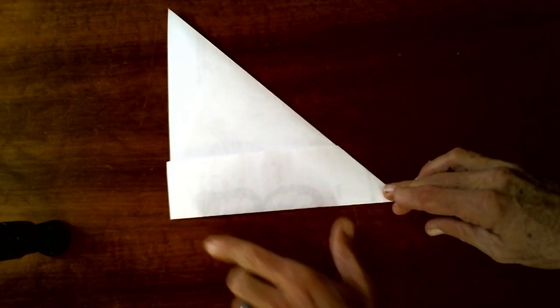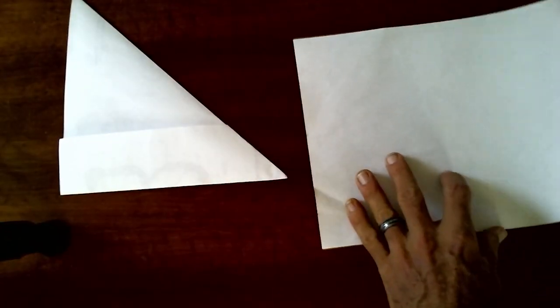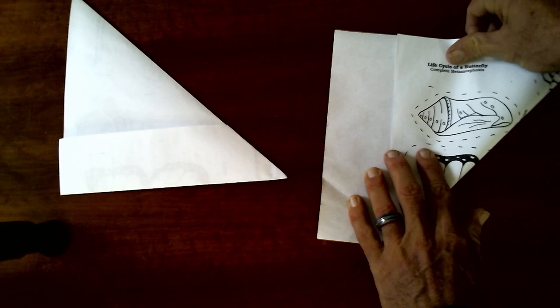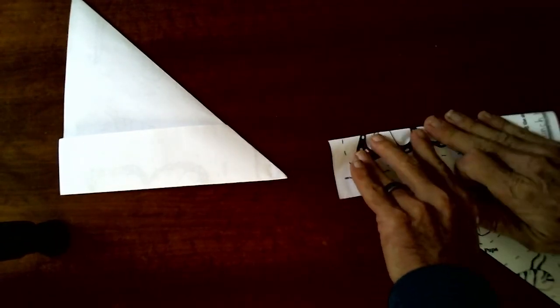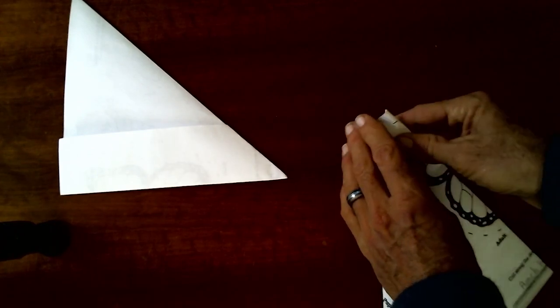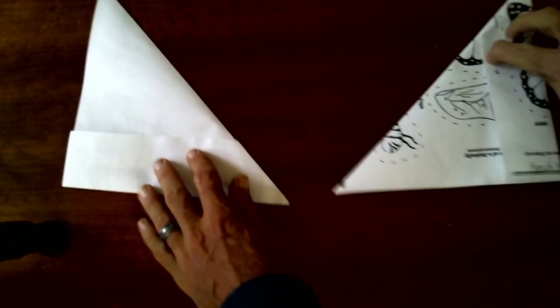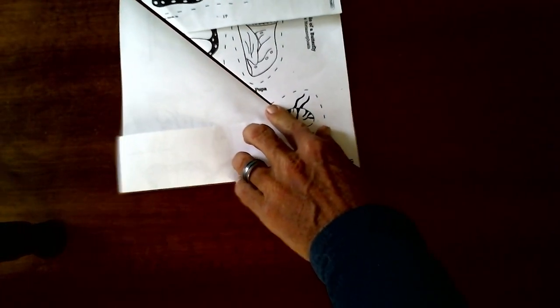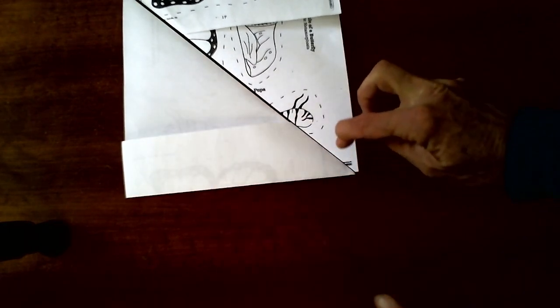The cool thing about this, if you have two pieces of paper, get another piece. We'll do exactly the same thing. We have two pieces of paper, just to point this out. We do exactly the same thing again. Two 45 degree triangles, put them together, you have a square. Because this is a 90 degree angle down here at the bottom. That's a 90 degree angle, and that's a 90 degree angle, and we've split it in half, which gives us a 45 degree angle. Okay, so let's grab our tool, head outside, and see how this works.